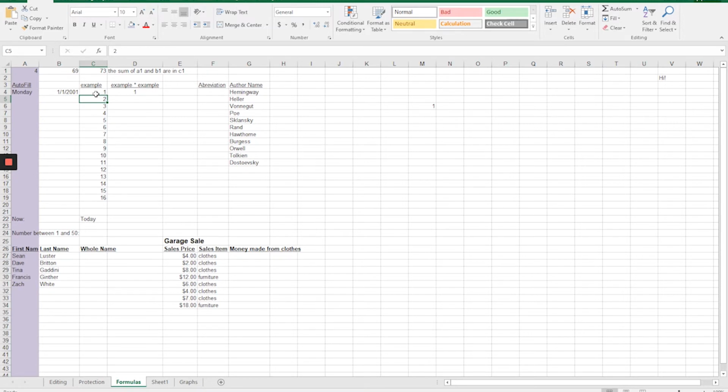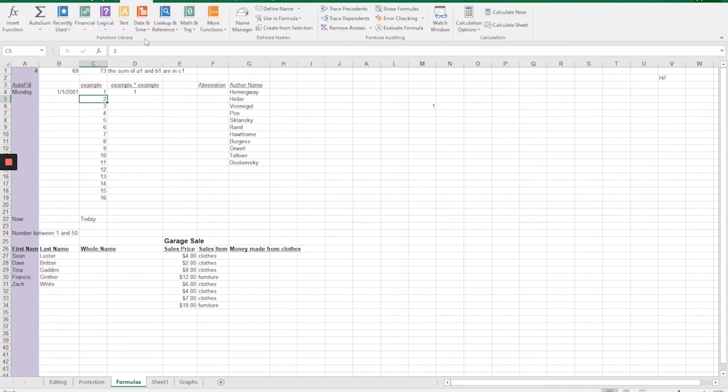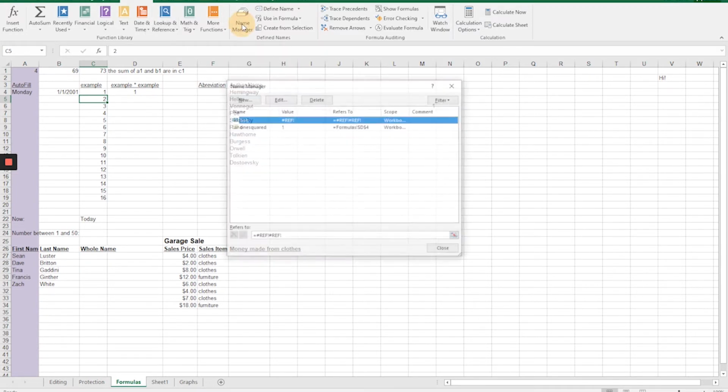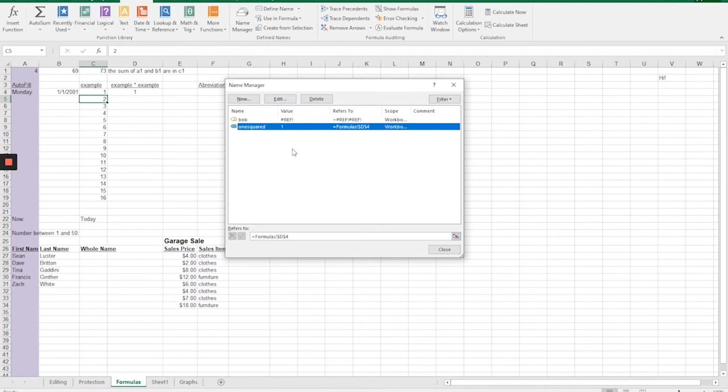Now, if you're wondering, hey, I was handed this worksheet, I don't know where these names came from or what they're referring to, that is something that we can work with. If you go to the Formulas tab in your ribbon and you click on the Name Manager, you will see all of the names in this workbook. By the way, I should have said workbook, not worksheet. Workbook means the entire Excel file. These names that are created, no matter which worksheet you're on, so the worksheets are the tabs, whichever worksheet you're on, that reference will work. But if you go to another file, it will not.